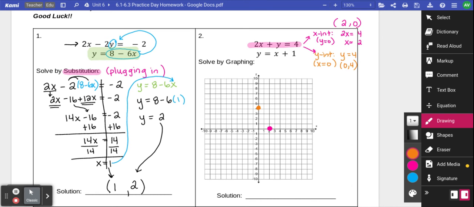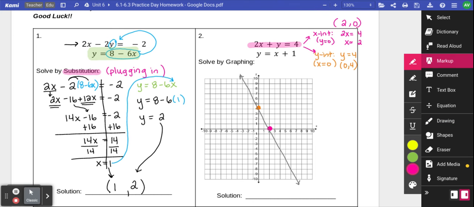Now I'm going to use my straight edge. I'm going to make a nice straight line through those 2 points. Now I'm on a computer right now, so it's going to be a little harder for me to make a nice straight line, but I'm going to do my best. I'm going to get my nice straight line. You guys should have a straight edge or the edge of your ID so that you can make a nice straight line on your paper as well.